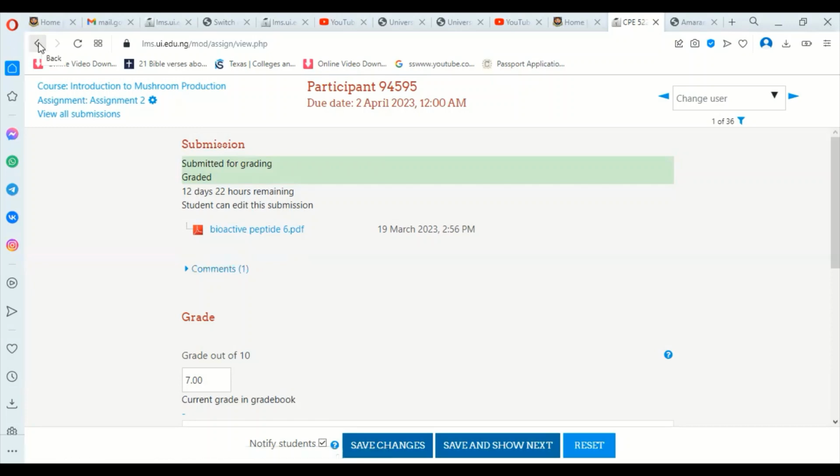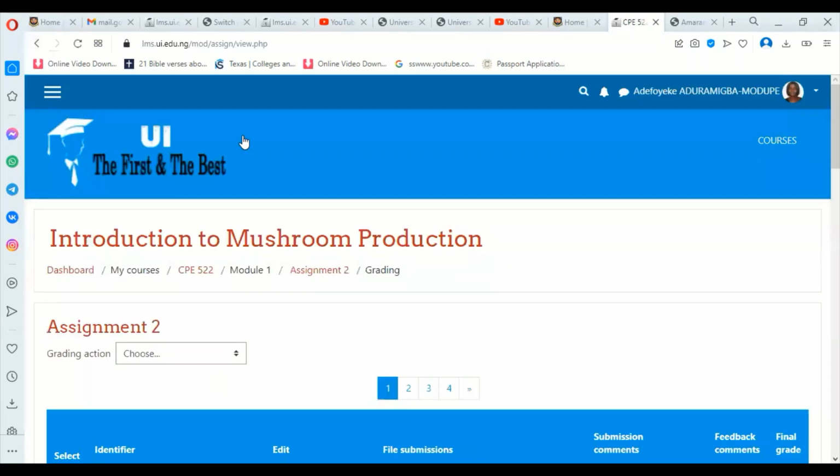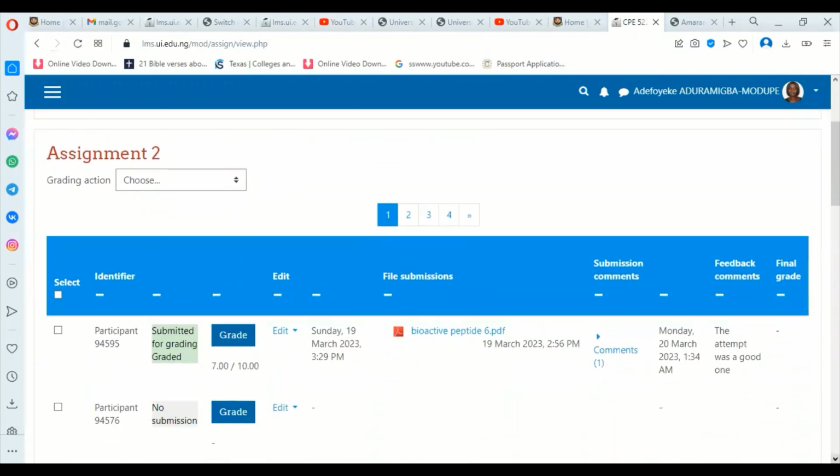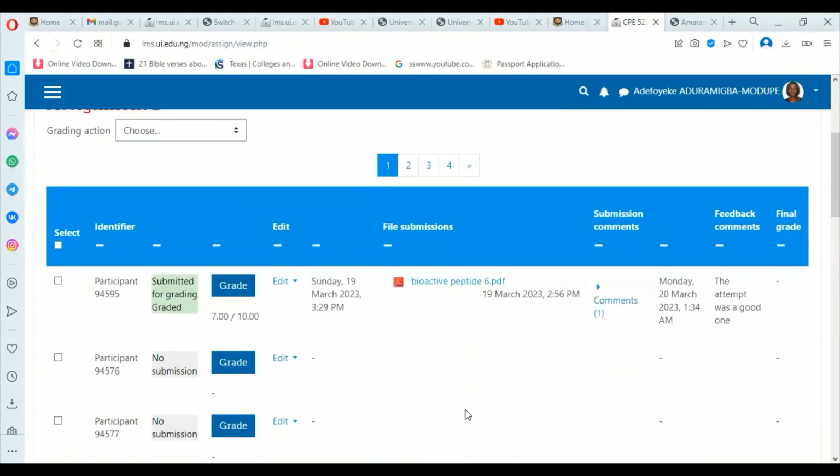So if you go back, I can view all submissions again. Some of those things would have changed. Yes, now those things have changed. You can see the comments already showing up for the candidates. The attempt was a good one.